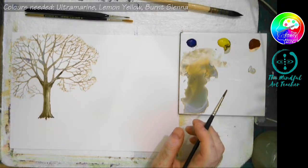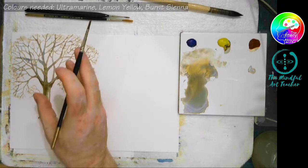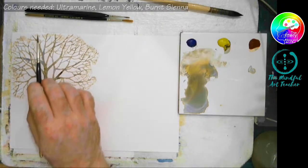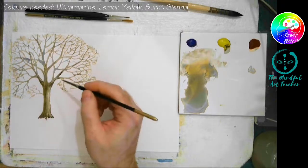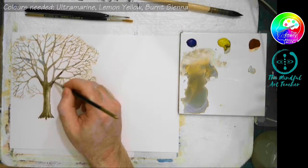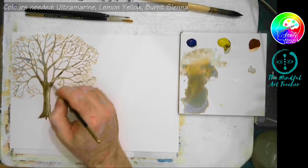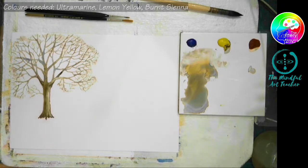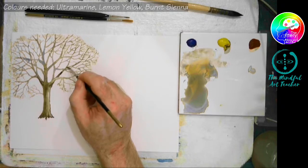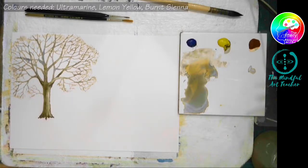And this is a really effective technique in the branches, because at the moment all of our branches we've painted, sort of softer ones for behind, are all just left to right or up. So we can use this method to decide which branch is in front of another. If I use a damp brush and follow that line, that branch is facing us a little bit more than the others in that little area. I can do the same up here. So we're sort of pushing back and bringing forward. We don't need a lot of water on our brush for this.